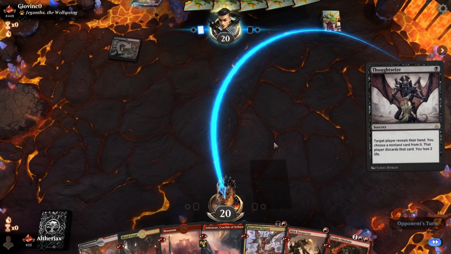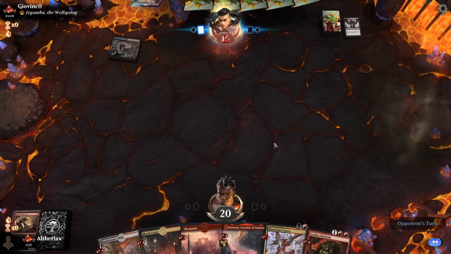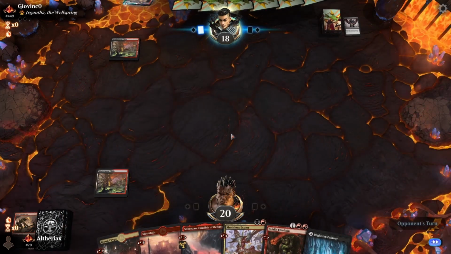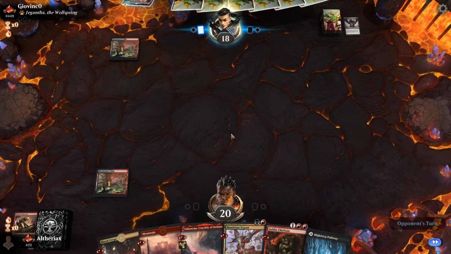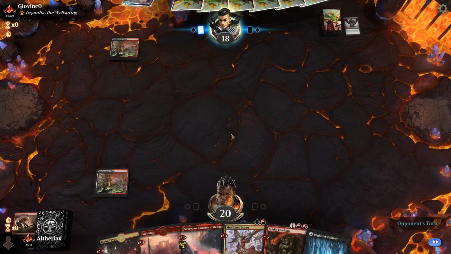Okay, Thoughtseize from the opponent, so probably against Rakdos Midrange here, I imagine. Although they are running Grief, which means they're not running Seasoned Pyromancer, which is interesting. Okay, they take the Skirk Prospector, which might mean they've got more discard spells here, potentially. But yeah, interesting they're not running Seasoned Pyromancer. Maybe they're playing Jund rather than Rakdos, maybe?